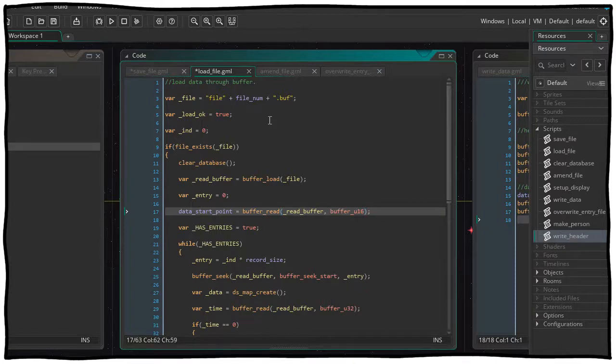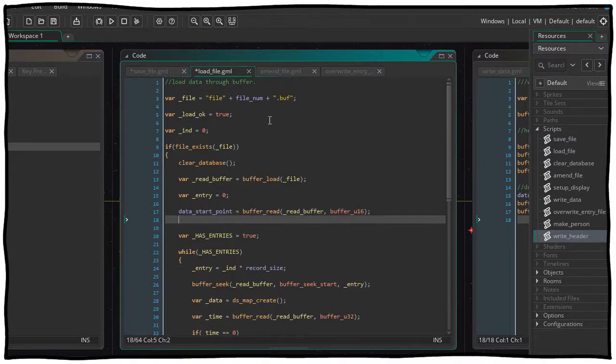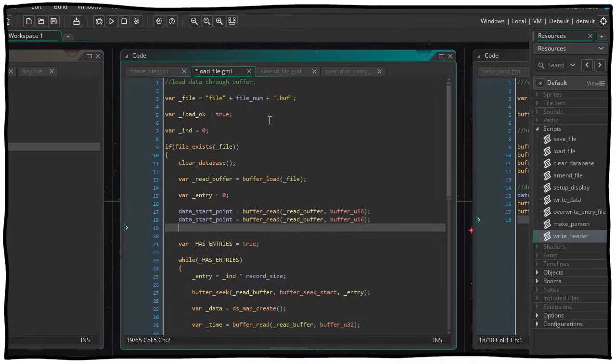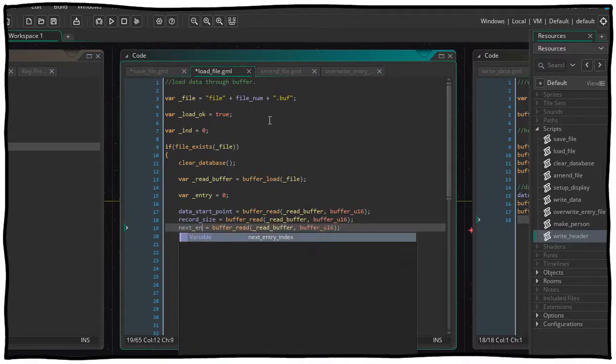So that's reading the first two bytes at the start of the file, and that gives us the data start point for the data. We then need to do the same for record size. Copy that line, paste it twice, because the first three pieces of data are all U16s. Second piece goes into record size, and the third piece goes into next entry index.